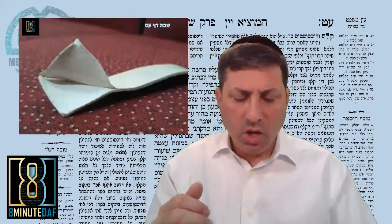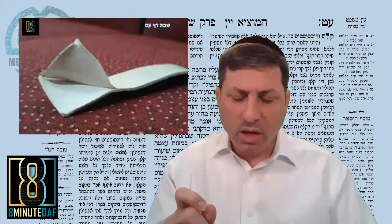Tefillin are only written on klaf. Mezuzah, the maskana of the Gemara, is you can write it on klaf, but also on duchsustus. And a Sefer Torah, you can write it on klaf, duchsustus, and on gvil when they're still connected. Duchsustus, which is not ra'ui for tefillin, therefore it needs a larger shiur, the size of a mezuzah.